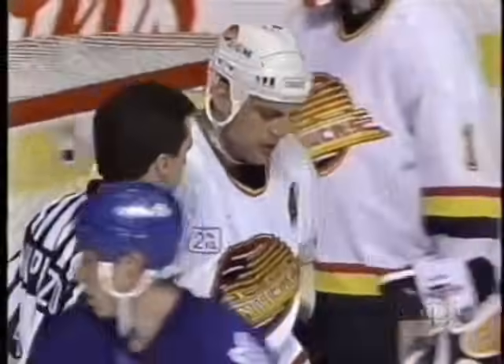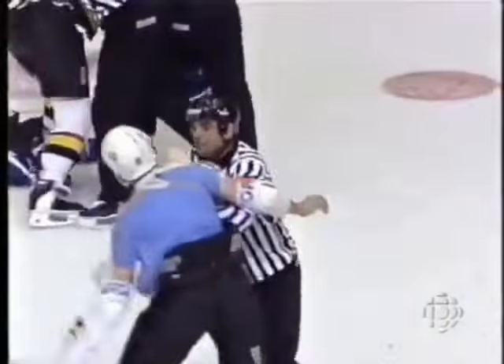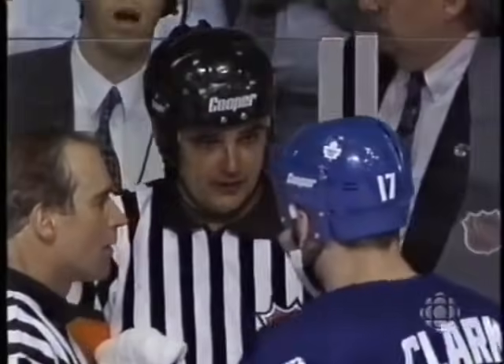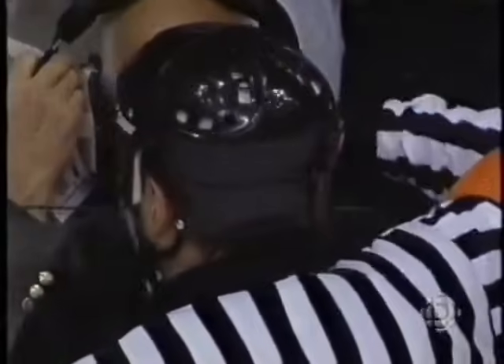After it looked like it was calmed down and Hunter and Pearson were told to get out, it flared up again. It was Ronning and Gilmore, and then Pearson roared in to the rescue of Ronning. Then we have Rouse and everybody else, and Bob Andy Van Hellman right here gets headbutted accidentally by Tim Hunter. Van Hellman shows he can handle himself too — he's telling Hunter to get out of there. The two captains are the only hockey players we see now: Trevor Linden of Vancouver and Wendell Clark of the Maple Leafs. Van Hellman has a night's work ahead of him to mete out these penalties.